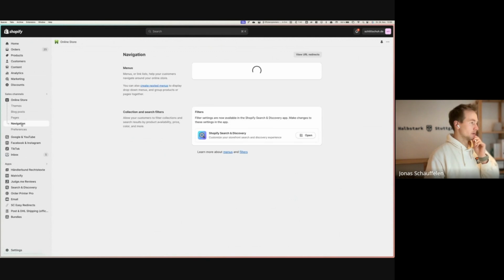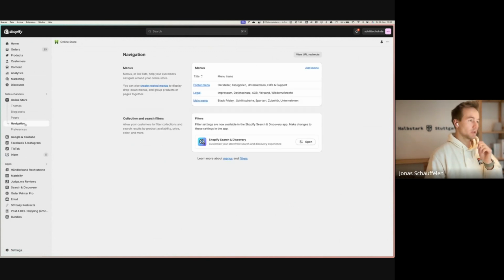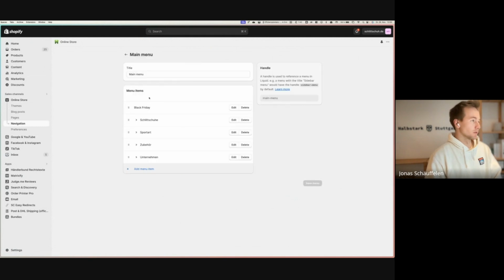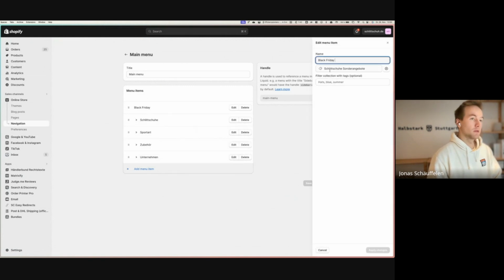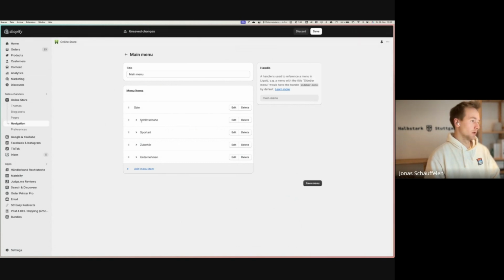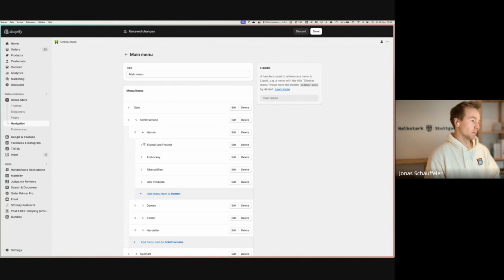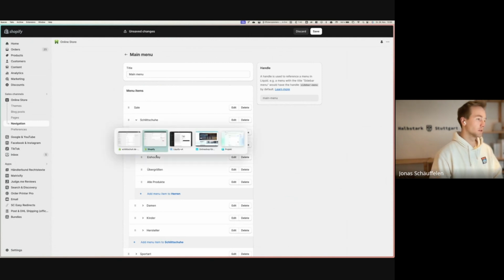And the other thing is this navigation feature, which Shopify brings. You can create these, I think we have it over here, so you can edit the navigation, the link where it needs to go, and also create a hierarchy of all the links.